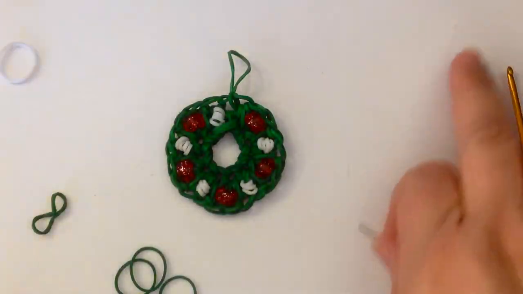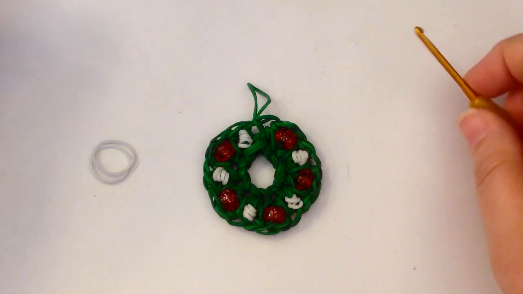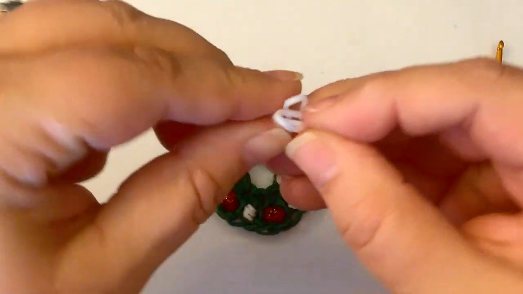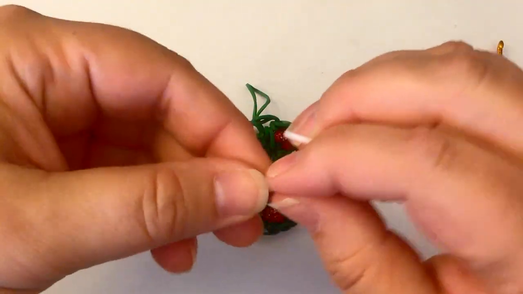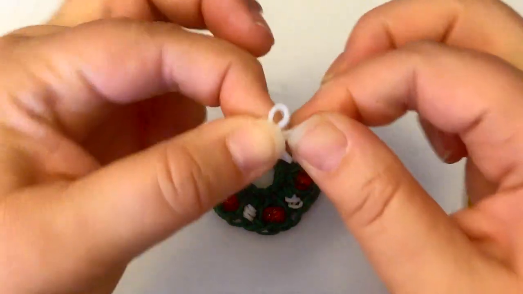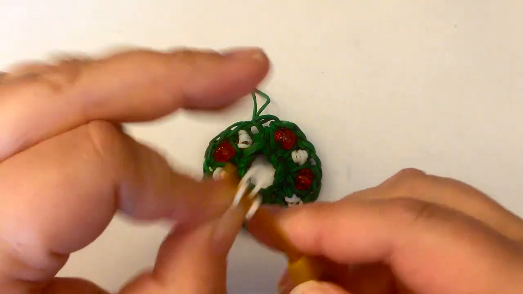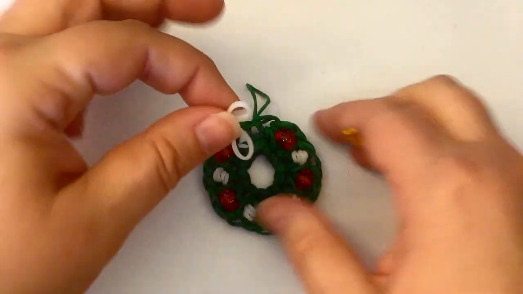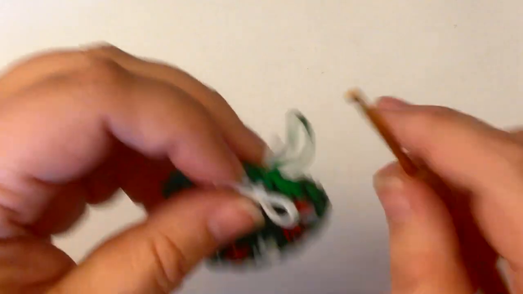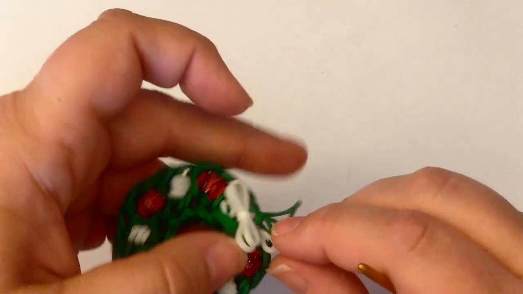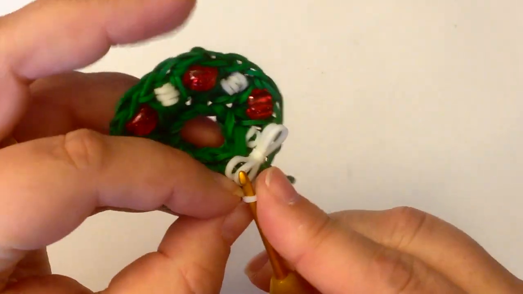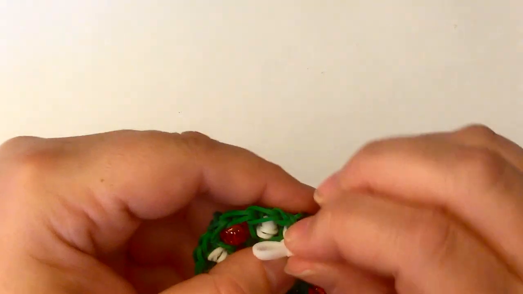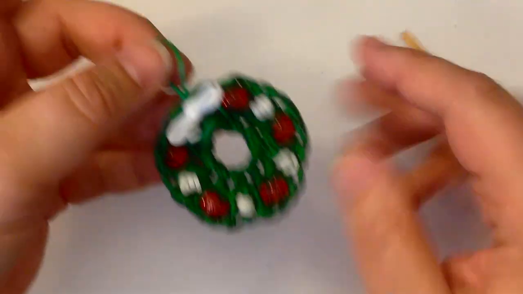Now what we need to do is have a little bow. Well you don't have to but I think it looks quite nice. You have two white bands. Pinch them closed. Take a third one. Pinch these two closed. Take a third one. You're going to pinch it too. And hold it like a cross. And then take one side and the other. And fold those other two down. And pull like that. And then we're going to go in one side and come out the other side. And we're just going to pop this through. Don't stretch it too much. You don't want it to be overly loose. And there we have the bow at the top.